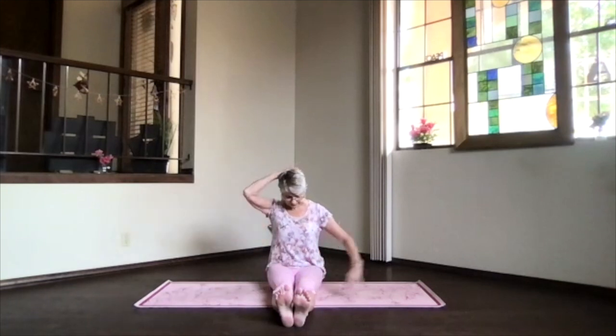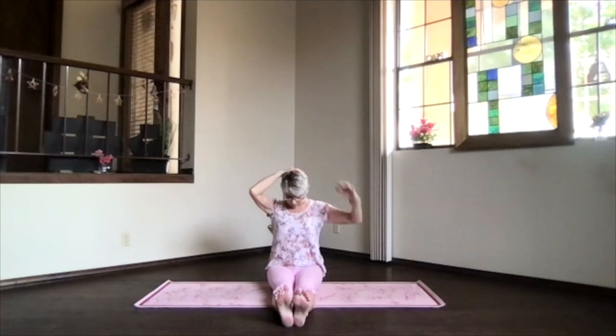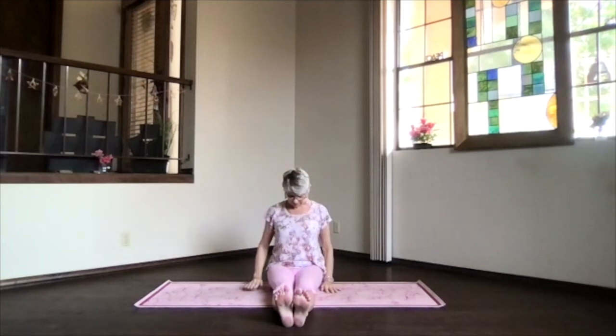And then one hand and then the other to the back of the head. Remember, no pressure, just a little extra weight to give a nice stretch all along the back of your neck. Don't forget keeping that core active so the spine at the low back is nice and straight and supported. So we're just using the neck, getting it stretched out a little bit more. And then releasing your hands.